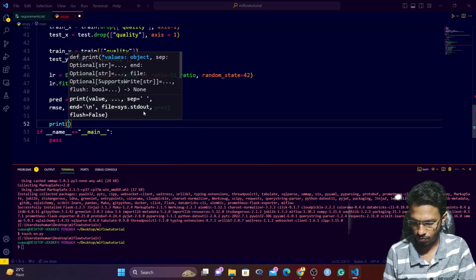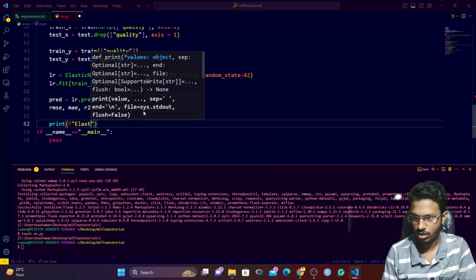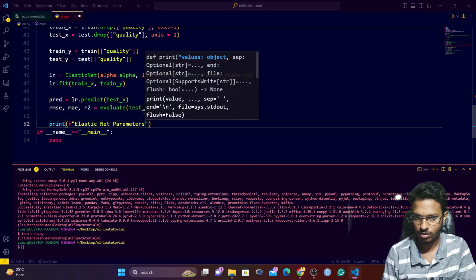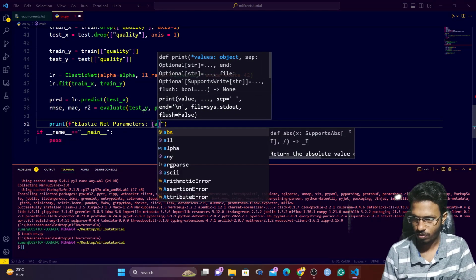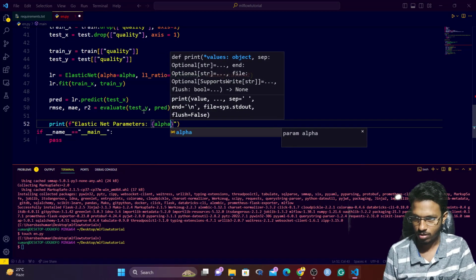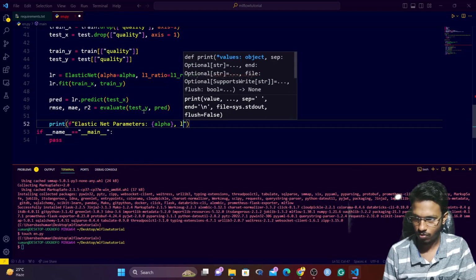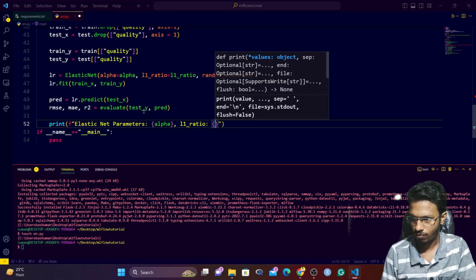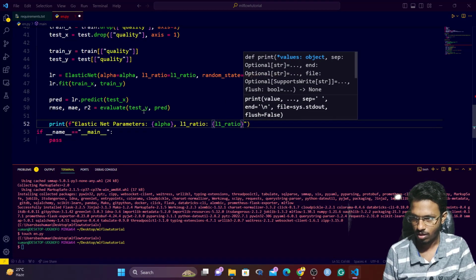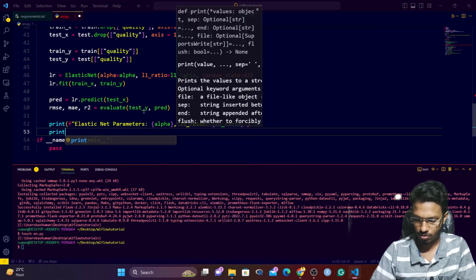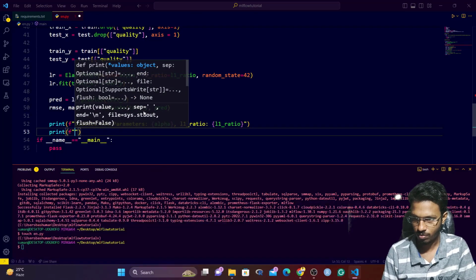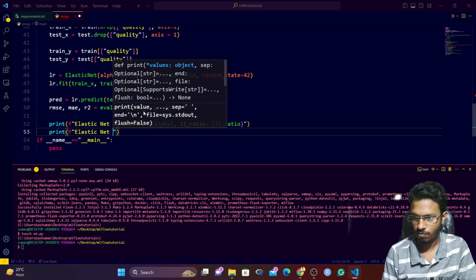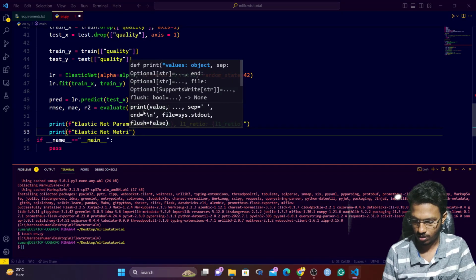So we're going to use f-string methods: elastic net parameters. We're going to give alpha, right? We're going to give L1 ratio, we will pass L1 ratio, and print it. We will again use this f-string method. We're going to write elastic net metric, right?